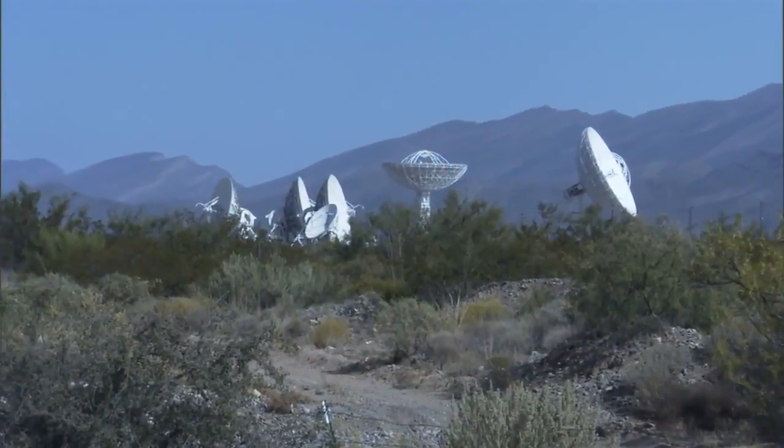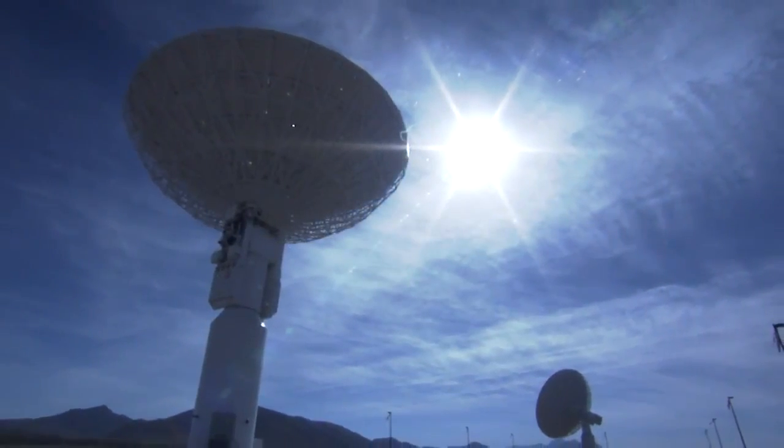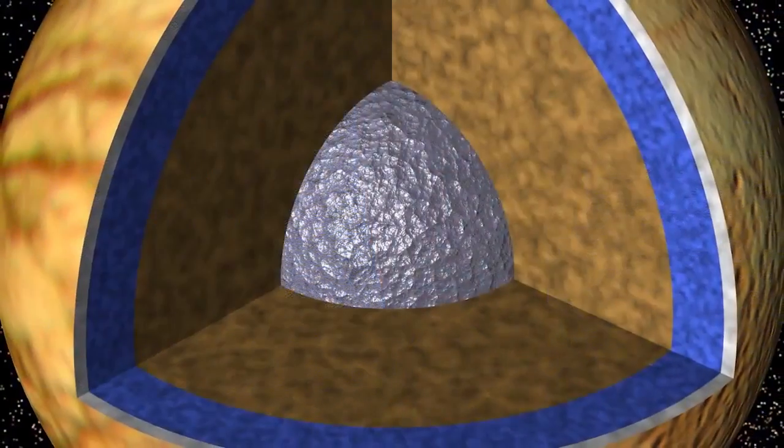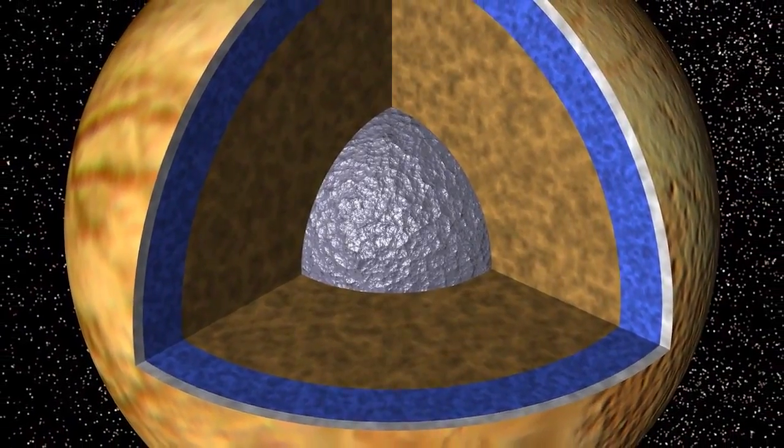The benefit of going to Ka band isn't so much that we can increase the bandwidth, but that it improves the accuracy of the measurement that we're taking. It improves it by an order of magnitude, and that's fundamental. It's that improvement in the data quality that will allow us to determine the gravity well enough to determine if there is an ocean underneath.